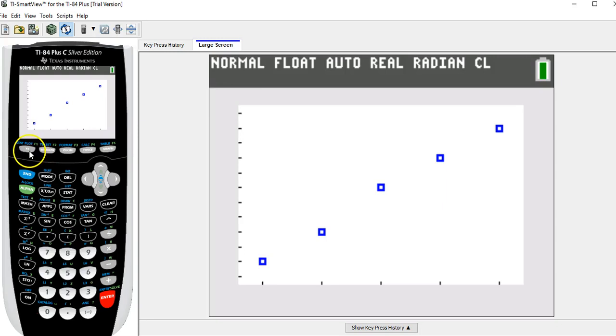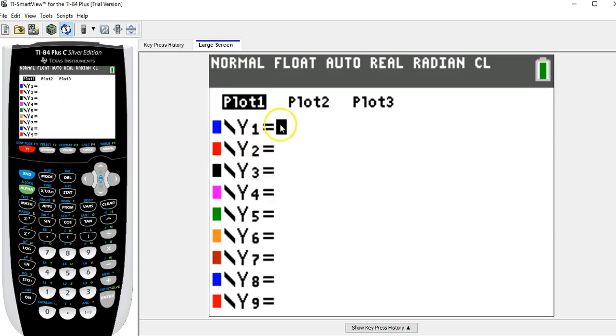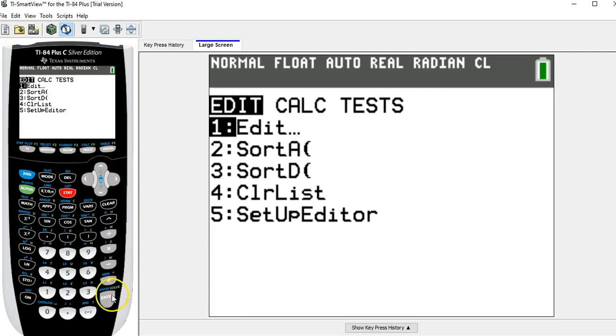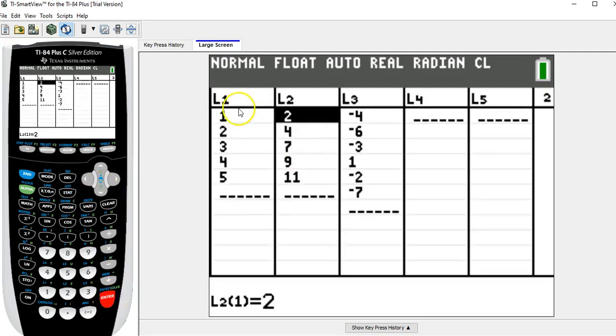See, here's the y equals thing again. All these things are clear. Just one other comment that just came to my mind. If you get an error, it could be that your lists, your X list and your Y list, have to have the same number of values in each one of them. Sometimes it'll give an error called a dim error.